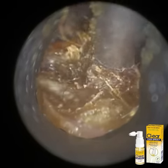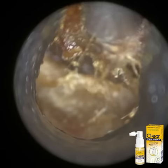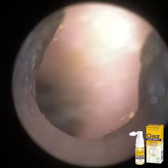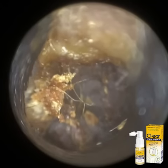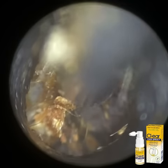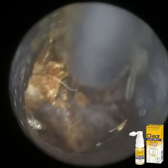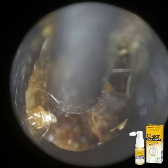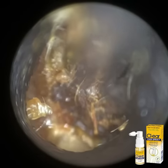So what the olive oil does, if you've been watching my videos, I always like to make food analogies. And the olive oil I would compare to an egg, for example, in a potato cake or fish cake recipe. It helps to bind the wax together, so it's easier to suction. It also provides some lubrication to the ear canal walls, and it also lubricates the internal suction unit. So as we're suctioning the wax, it just tries to stop it from getting blocked inside the suction probe.